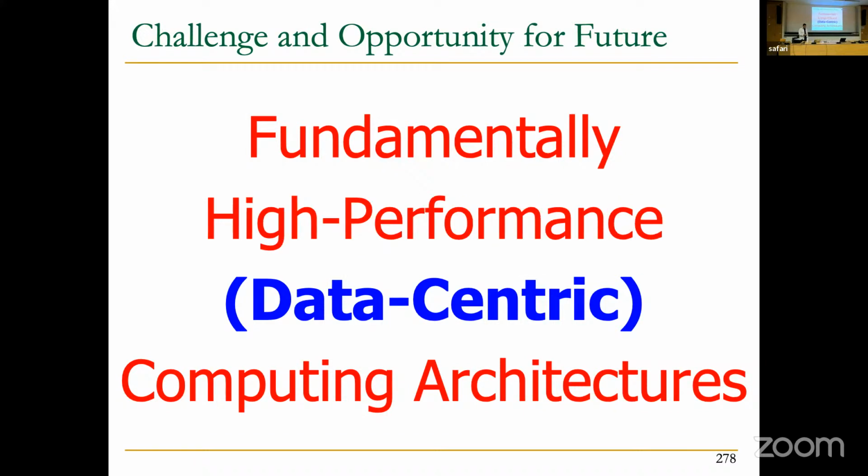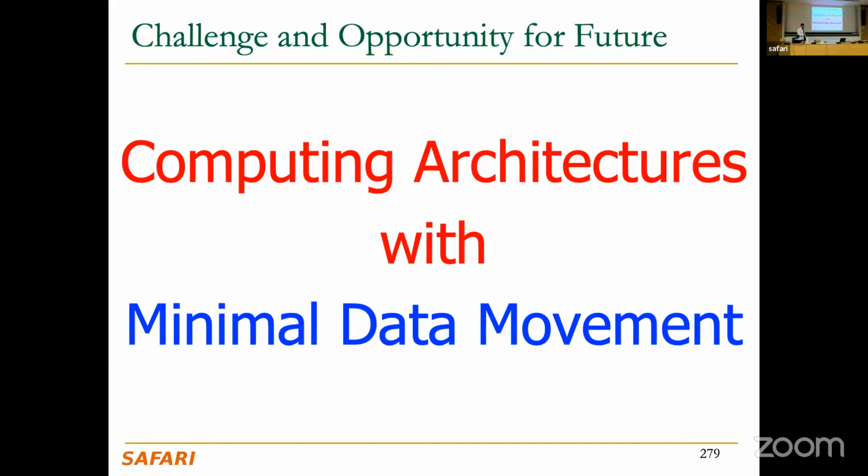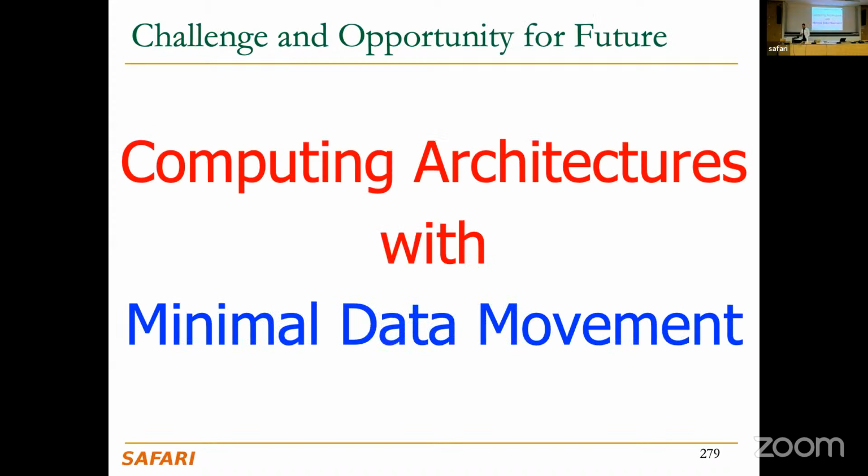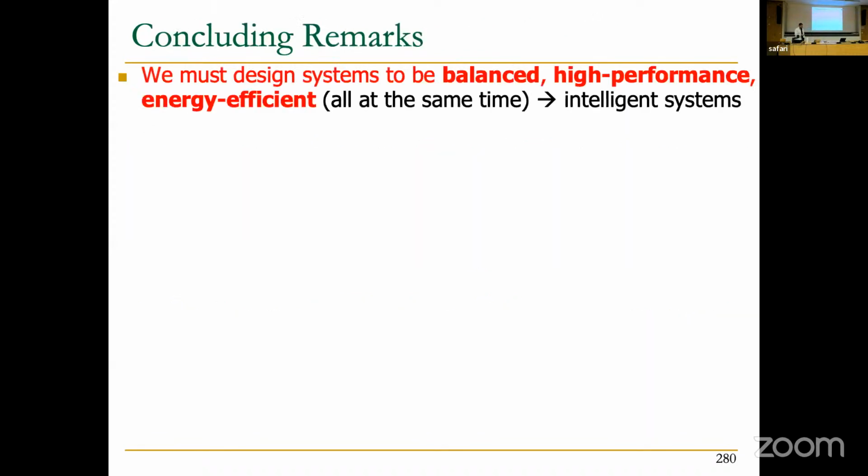We need to think about data-centric architectures, and also to enable high performance architectures, we need to think about data-centric architectures. The overall goal here is to compute with minimal data movement, to encourage minimum data movement in your system. And all of that requires us to think about intelligent systems that are data-driven, data-aware, and data-centric.